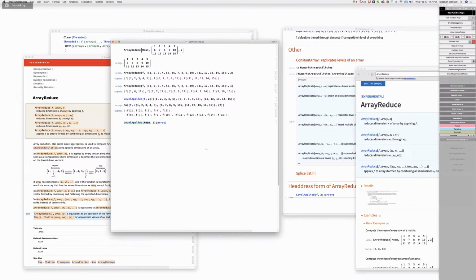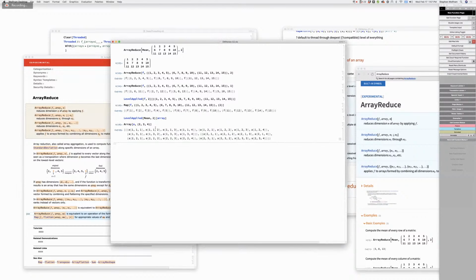I think it makes sense, because the key idea in array reduce is that before you map, you actually transpose that level you are interested in to the bottom. So it's clean. And then. But so let's imagine that I have a rank 3 tensor. Okay. So I've got array A, let's say 2, 3, 4. Now I want to, what does it mean to apply F? What would level applied... Okay, so let's imagine we had level applied F, 2 of that array. What would that mean? What would that do?